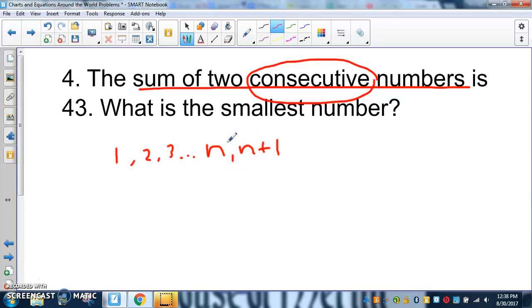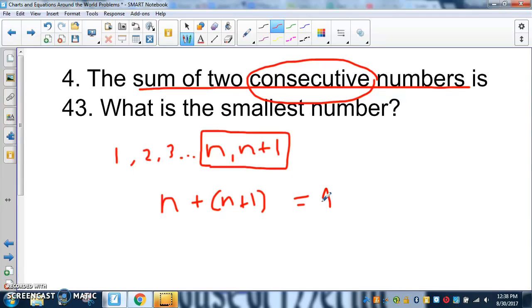And so these right here are the comparisons in a problem like this. It says the sum of 2 consecutive numbers. I'm talking about two unknowns like this. Take a variable, call it n, call it x. Add it to its next number, which would be that number plus 1. And we've got our equation for this problem. All I need to do is add this to 43.